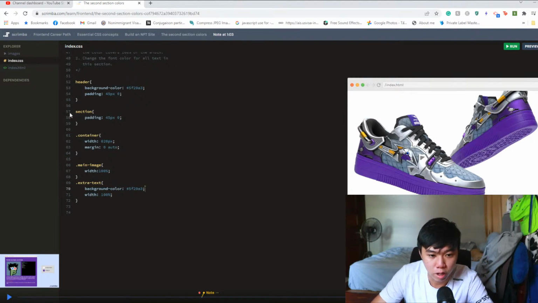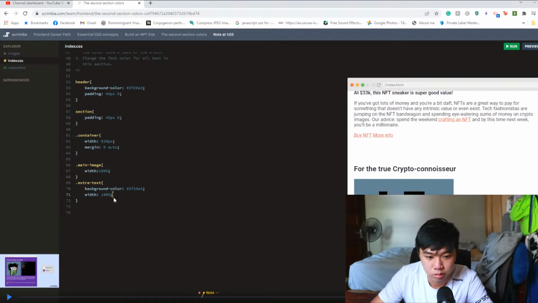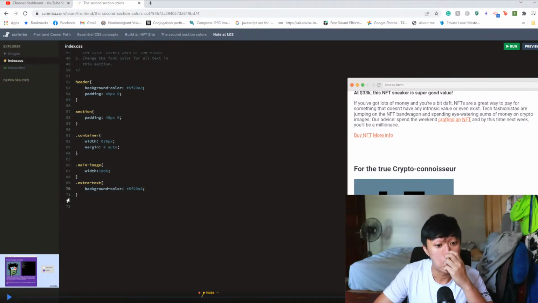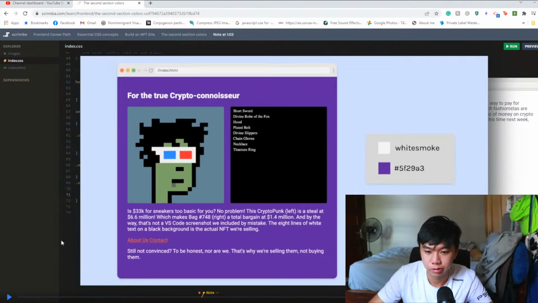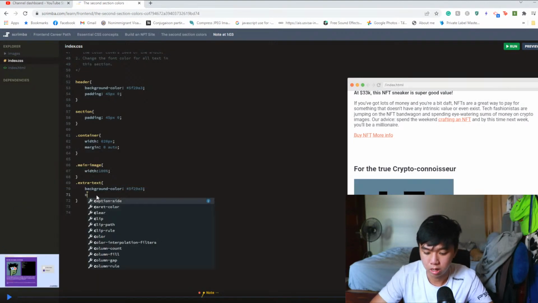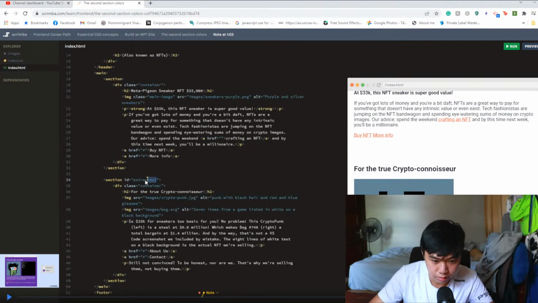Why is it not running? Background colors. White smoke. Extra text, right?